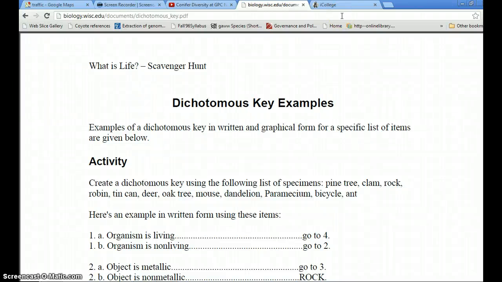All right, I wanted to give you another little introduction to making dichotomous keys, because I know it might be kind of unfamiliar for many of you, or maybe all of you. I don't know. So this is just an example of a dichotomous key that I got from school. I think it's University of Wisconsin. Here you can see the URL there, and after I make this, I'll put this URL up as a web link in our page.